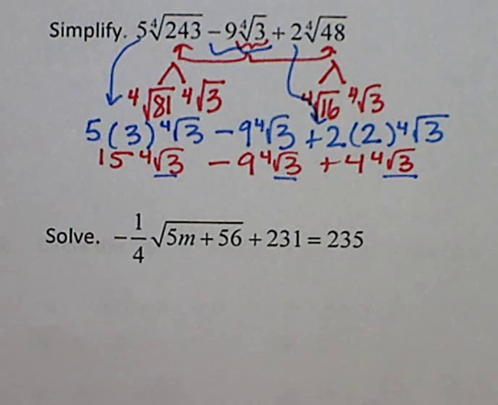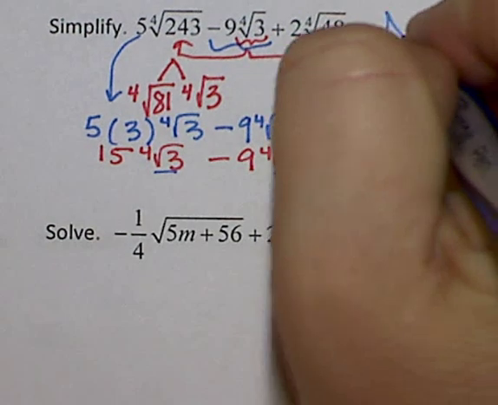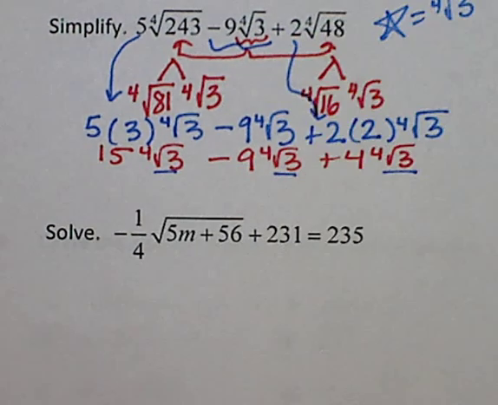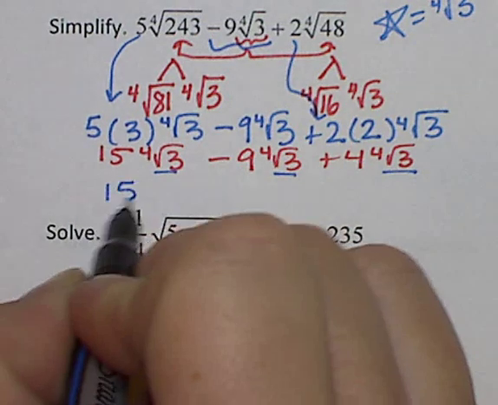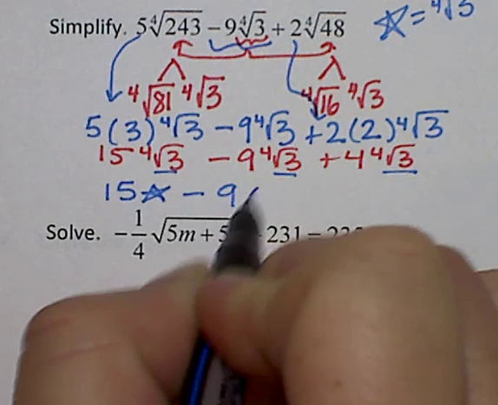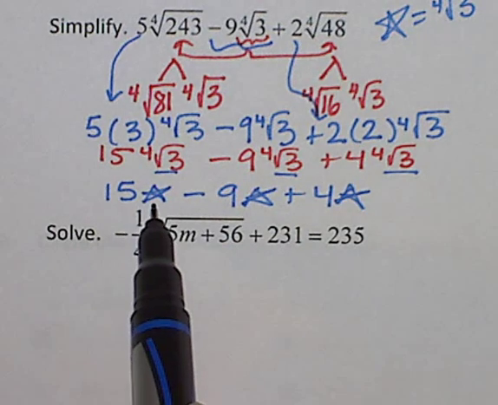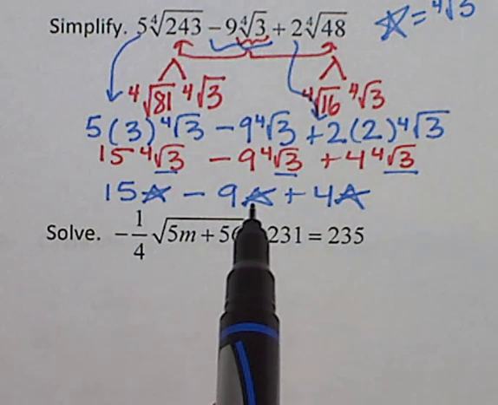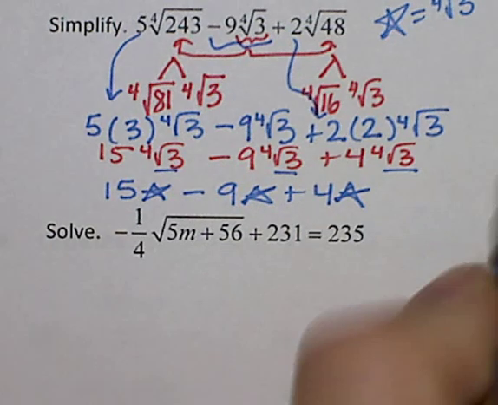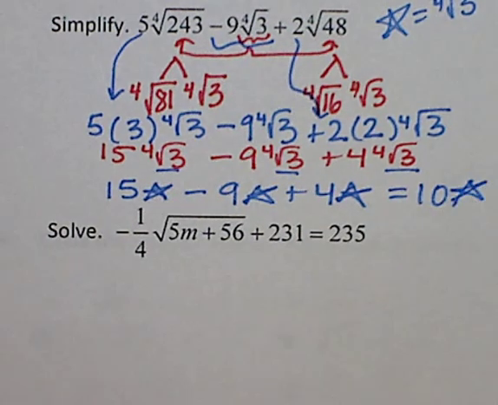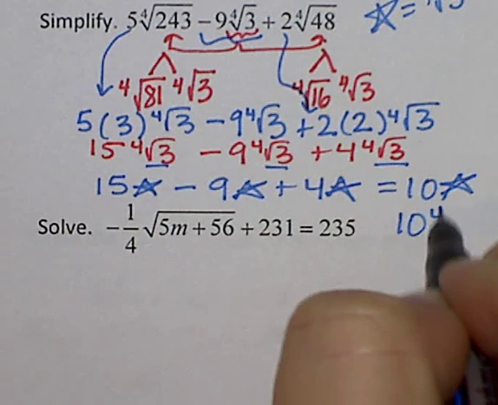So I'm going to make up just any symbol, like, let's actually use star. And I'm going to say star equals fourth root of 3. So wherever I see a fourth root of 3, I'm going to replace it with star. So this is 15 star minus 9 star plus 4 star. So stars are kind of like x's. 15x minus 9x plus 4x. If I told you to combine like terms, you'd go 15 star minus 9 star is 6 star. And 6 star plus 4 star is 10 star. But really, there's not a star in this problem. Really, what is star? It is fourth root of 3. Final answer.